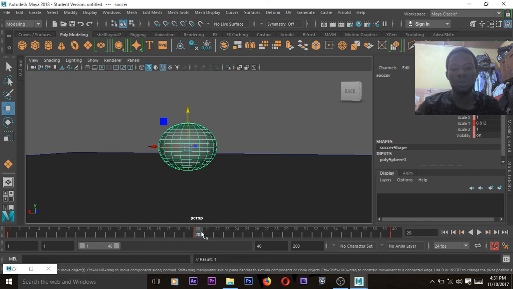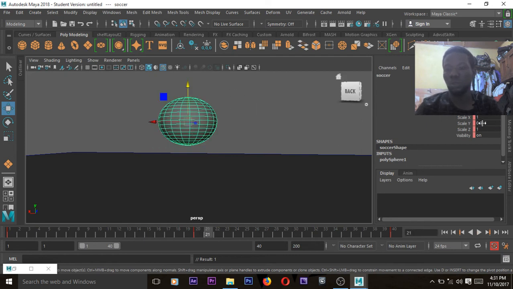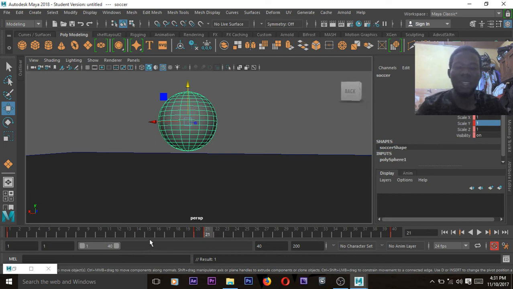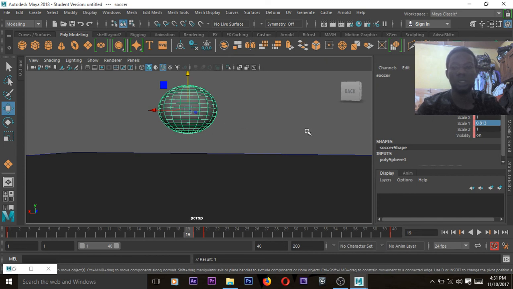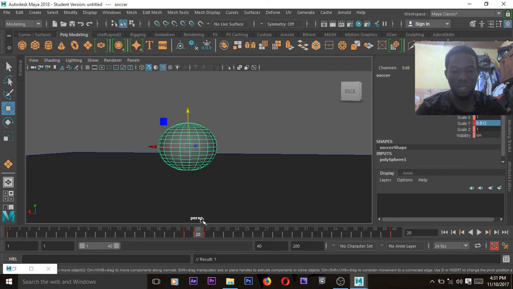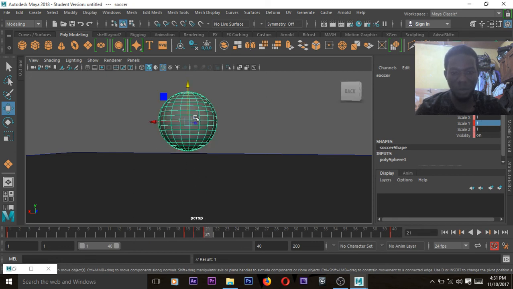So I'll go immediately to 21 and go to the scale back and press 1, yes, it goes back, and before it lands, it needs to be full too, so I need to change that one to 1. So it's only when it lands that it's compressed, and when it's off the ground, it stretches back.